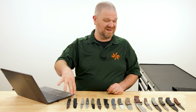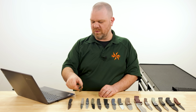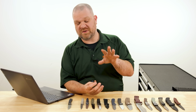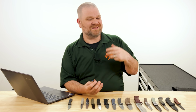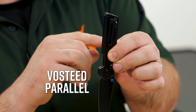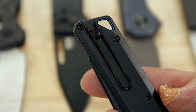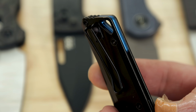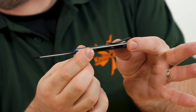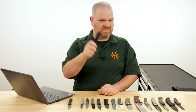All of these, you can check out more information on them at the links below, so I don't have to go over the full specs on each of the ones we're looking at. The other style of clip that's really nice for subtlety is the wire pocket clip. Spyderco certainly popularized it, but they're not the only company doing that sort of thing. The Vosteed Parallel would fit your needs, I think, pretty well, were it not for needing a deeper pocket clip. There's a little bit of handle sticking up out of here. Otherwise, super narrow this way too, not just narrow on the height of the blade.